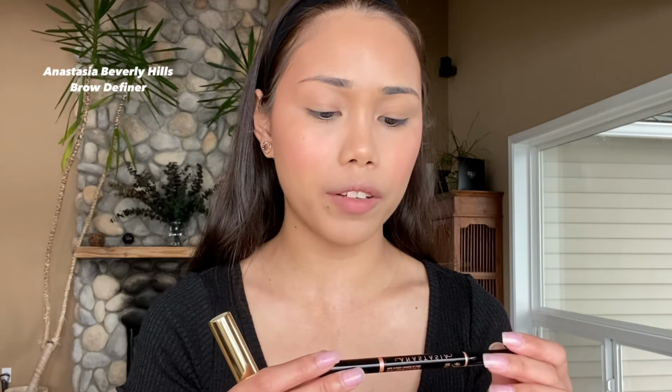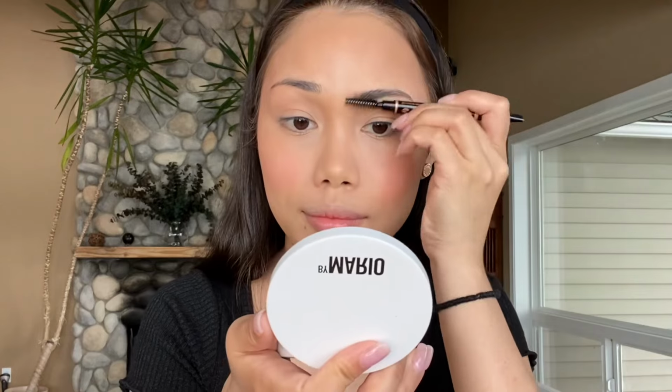I will just let everything set for a few minutes. Meanwhile, I will do my brows. So for my brows, I will use the Anastasia Beverly Hills Brow Definer in the shade Soft Brown. And then for my brow mascara, I will use the one from Merit Beauty.